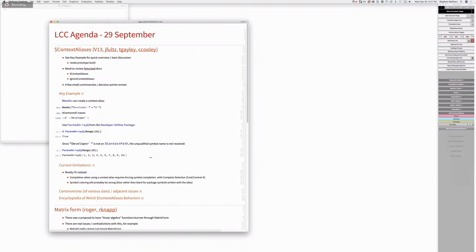But yes, that's an issue with forcing symbol completion. Wow, that's not very useful. So as a practical matter, people are not going to use this as much as they might until those things are fixed, until completion works and until syntax coloring works. And it's even going to look ugly in code because there's going to be a lot of blue stuff there. Unreasonably blue.